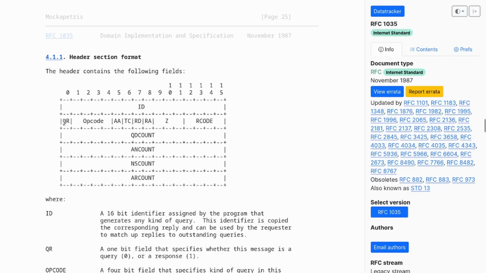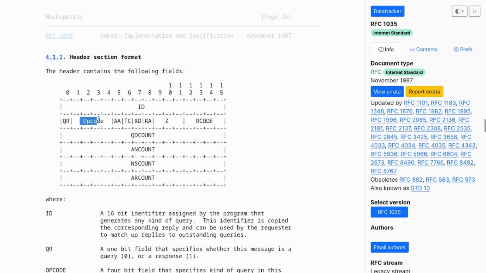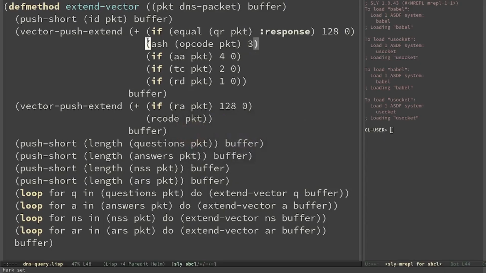Thus, if it is a response to this byte, we have to add at least 128. And we can do this in this line. Then we go on summing all the other values if the bits are set. For example, the opcode is a number. In our case, it is always 0, but it could be different from 0. We have to add it in the middle, so we shift by 3 bits and we add the numerical value, and this is the role of hash.